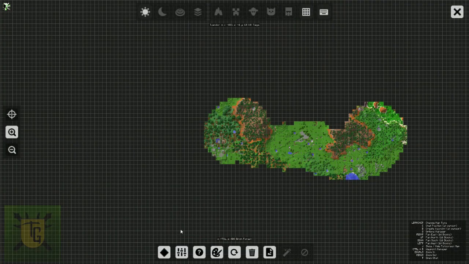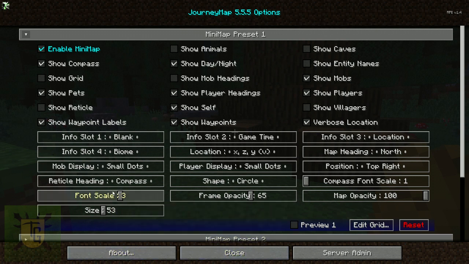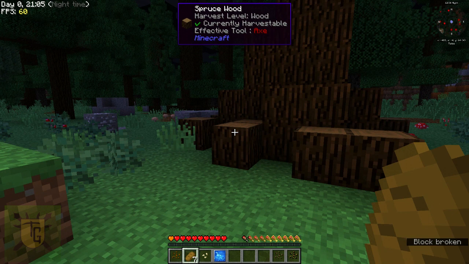I thought it would make the image bigger as well, but it just made the circle bigger. So maybe it's the font scale. Maybe increase that. No, that's labels and text. There. I'll just move it back, and we'll close that. That's probably too small. I'll deal with that later.